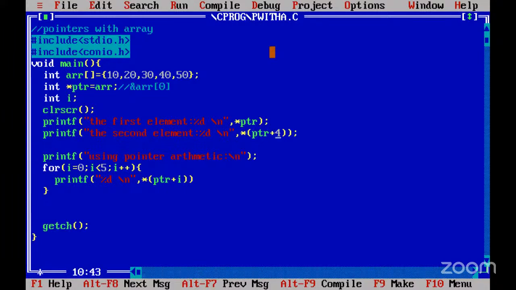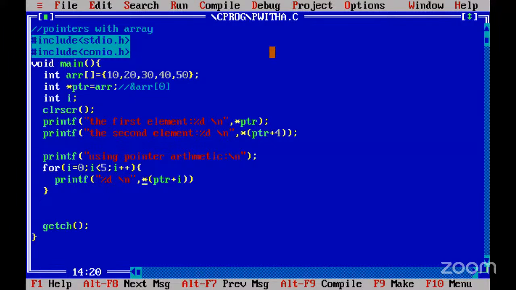By default, the first element's address is stored, then 1 means 0, 1, 2, 3, 4. So like this we have seen it has printed. Instead of that, we are giving sequence order up to 5, 0, 1, 2, 3, and star means content.